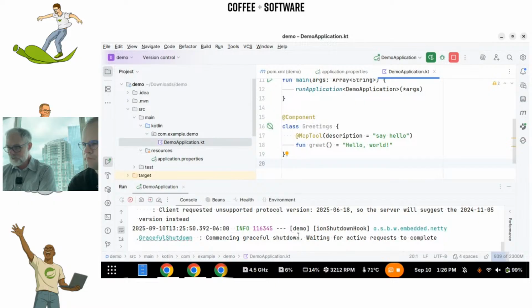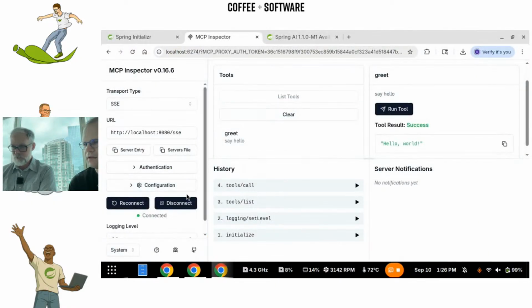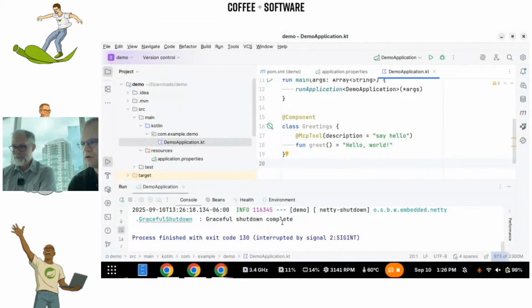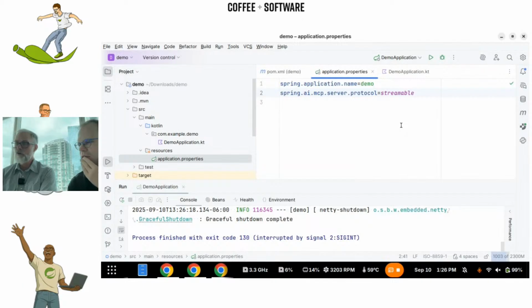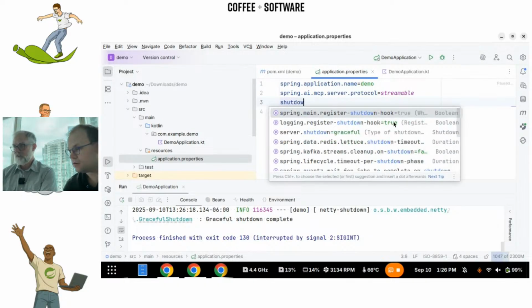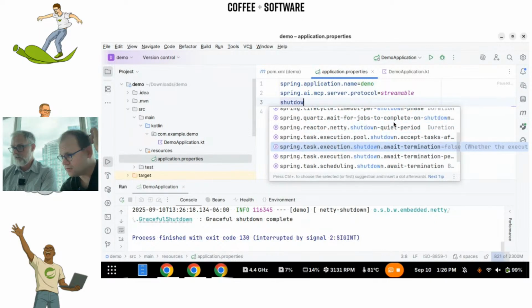We're waiting on a graceful shutdown. Oh, you know what? I think I can make that graceful shutdown work a little quicker if I go disconnect the MCP inspector there. But go to the property file. Yeah. Just do shutdown dot. Oh, you can tell it to not be graceful. Just do that so it'll be quicker. Okay. What do I just say? Shutdown. Grace. Shutdown. Is this on, what is it? The MCP part?